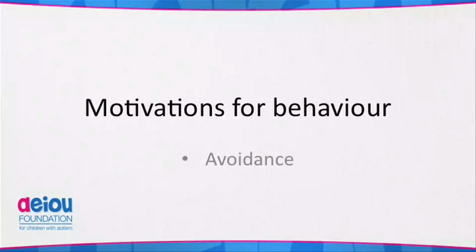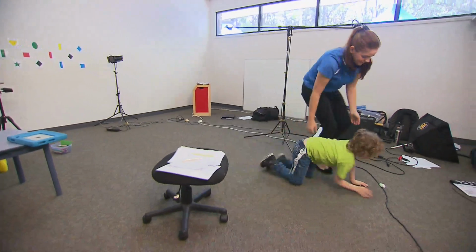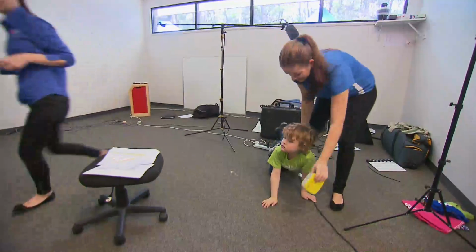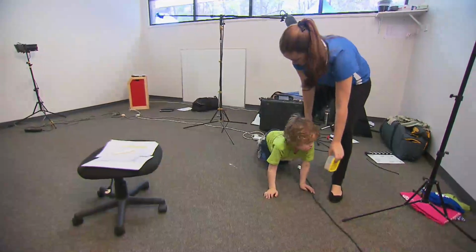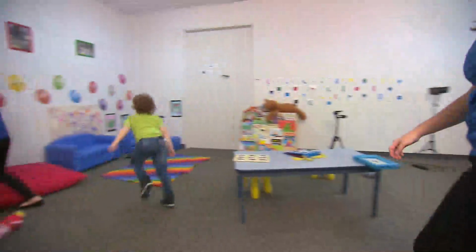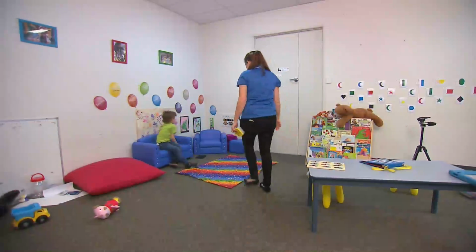The first of the functions of behaviour we're going to look at is avoidance. Whether it's avoiding bath time, meal time, or transitioning from one activity to the next, avoidance behaviour is one of the most common we address as behaviour therapists. Felix is a classic. If he doesn't want to do something, he will just flop to the floor. And I can tell you, picking up a 35 kilo dead weight at 6.5 years of age is no fun. And as he gets older, it's just going to get harder.